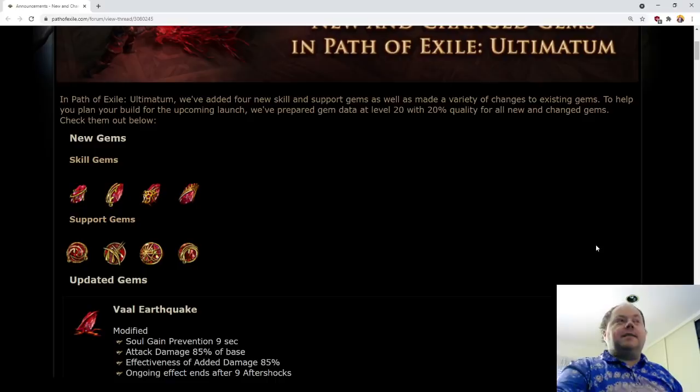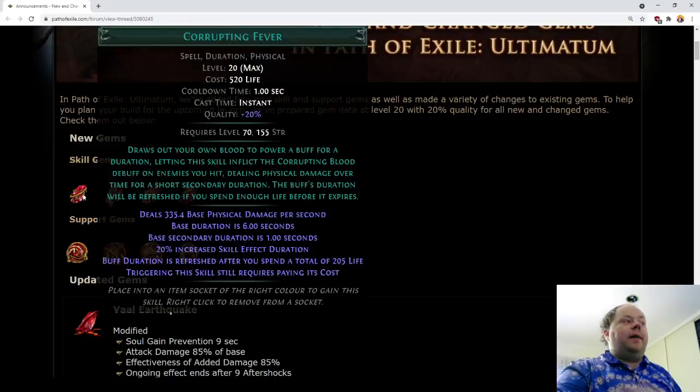Just wanted to quickly discuss the new gems in Ultimatum, now that we have their stats at gem level 20 and at quality 20. That's not a guarantee that they will perform the same way at 21 or higher gem level, but 20 is a good starting point because it's the highest you can get without significant investment in your character, and most gems do just tend to get 4 or 5% better for each level beyond that.